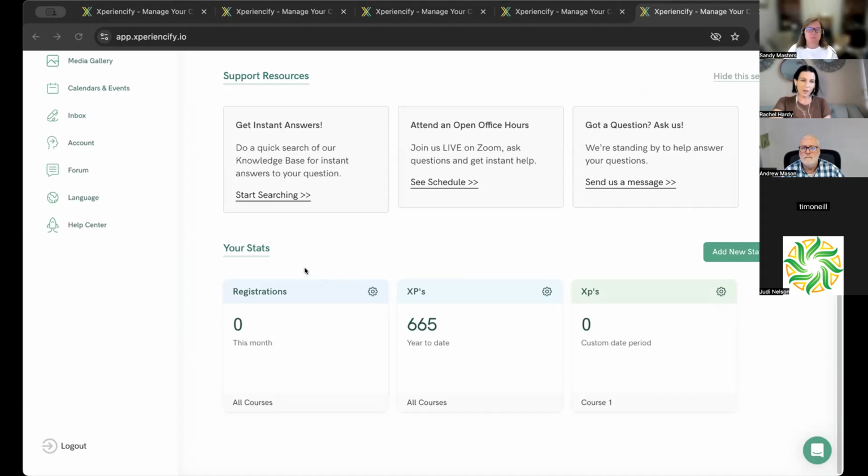And the other question was, is it possible to have two separate profiles for one email address? It is not, because the email address is actually how you are identified in the system. Your student is not identified by a name because your students may have the same name. They are identified by their email address. So all of the students' points tracking, all of their progress, everything is stored and connected to the email address. So if you have two separate profiles, you would need two separate email addresses for each of those.